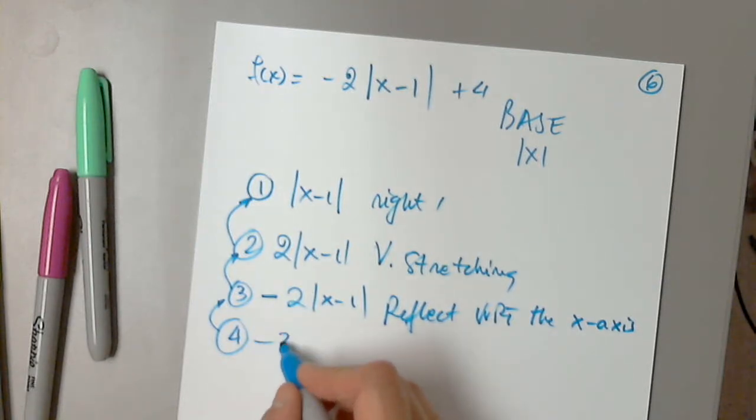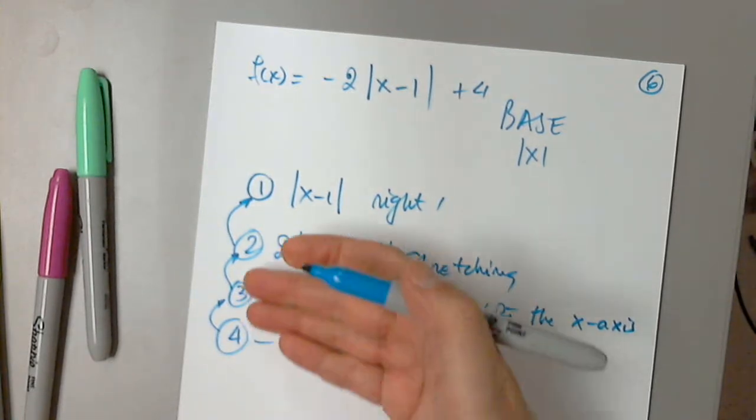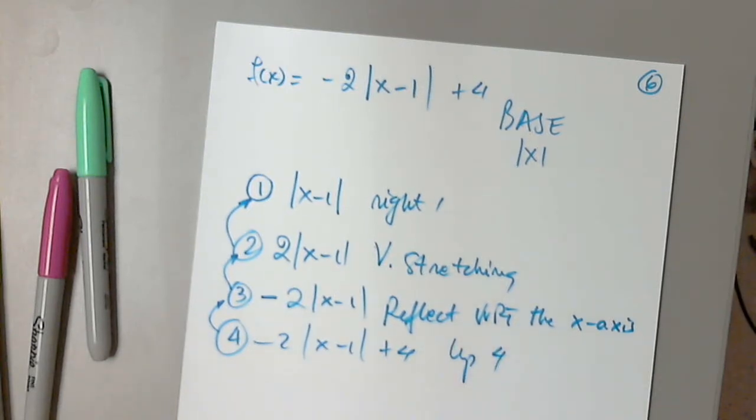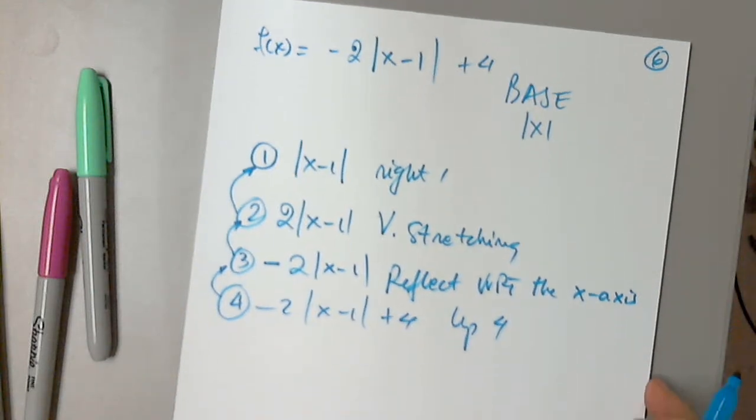And final transformation is on 3, on function from 3. Let me copy the function, and you tell me what changes. Upward. Do we understand the idea of transformations? Why do we have all this theory? It's because some of you, I hope, will be maybe statistical analysts, and you will collect data, and you will plot data, and you will come up and say, oh yeah, this is an absolute value such and such. Okay? Or a square root. Okay, so let's graph everything.